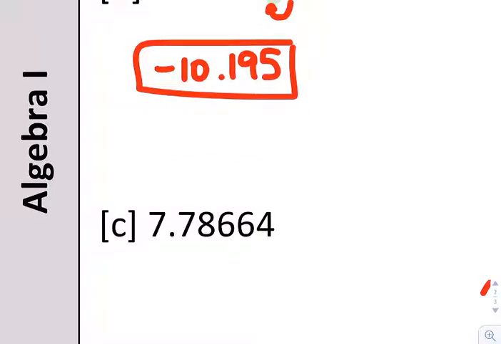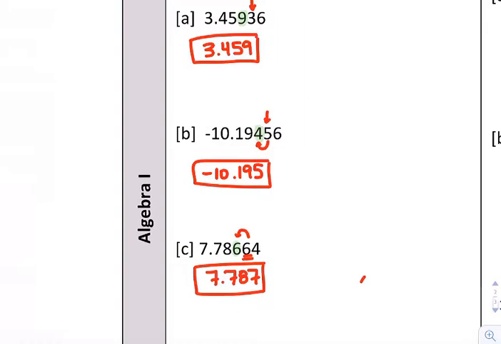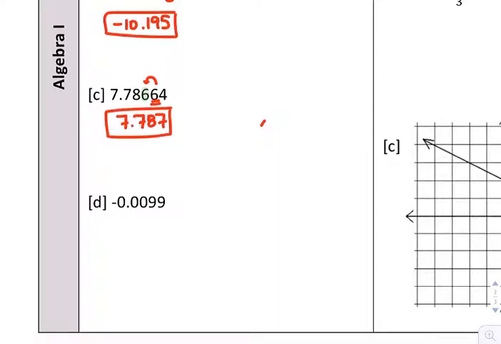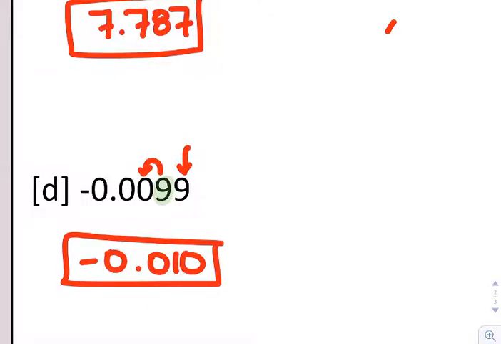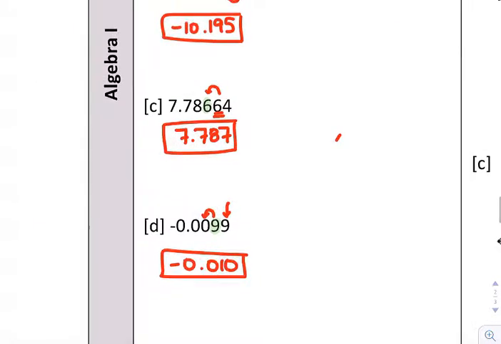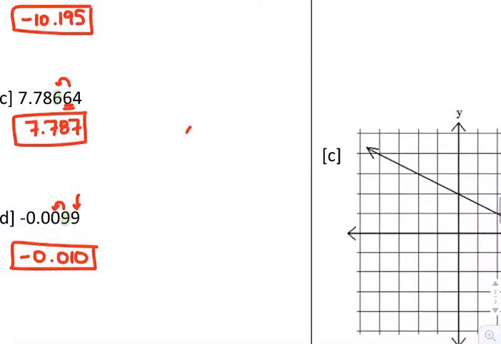Continuing, look at the 3rd place. I want to round to the 3rd place, so we have to look at the 4th place. This will round up, 7.787, because 6 is larger than 5, so we're going to round up. Oh, this other one. Okay, third place, look at the fourth. This one will round up. Now this one's going to be a little tricky because when you round up the 9, it's going to cause a chain round to the one in front of it. And so we'll end up with negative 0.010. Since I did ask you to round to 3 decimals, you better have 3 decimals, even if it ends in a 0. That's just good practice, good technique.